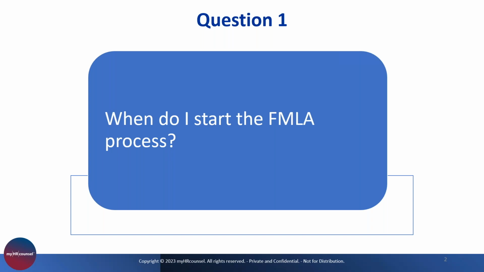If an employee mentions a family member's illness or tells you that they or their co-parent are pregnant, start the process. The DOL requires you to start the FMLA process as soon as you know that there might be a qualifying situation. So when you have a qualifying situation, you must designate immediately. So what if the employee doesn't want to go on FMLA? That's too bad for the employee. The DOL requires you to designate the leave as FMLA. The employee does not have the legal right to say no to it.